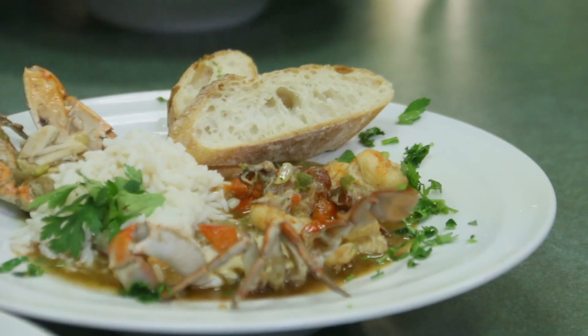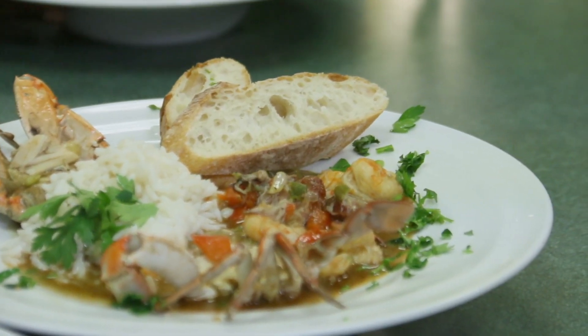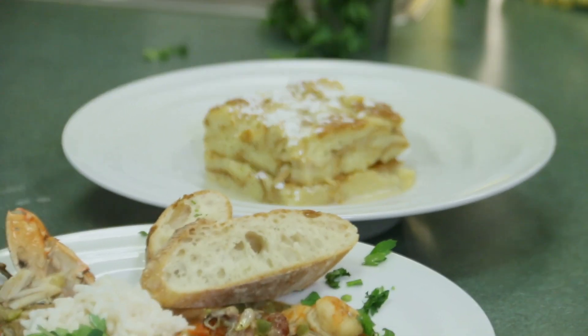We have our gumbo, we have our salad, and we're going to round it out with the bread pudding. I put the sauce on the bottom, poured a little bit on top, and went back over with some powdered sugar. Nice and simple — you're cooking like Chef Celeste now. You may not have grown up in Detroit and moved to Louisiana to cook, but you can sure cook like me and get those Louisiana flavors in there. Play this back as many times as you need to. In some of our other episodes we're going to have crawfish etouffee, we're going to make pralines, shrimp bisque — it's going to be a whole festival of things.